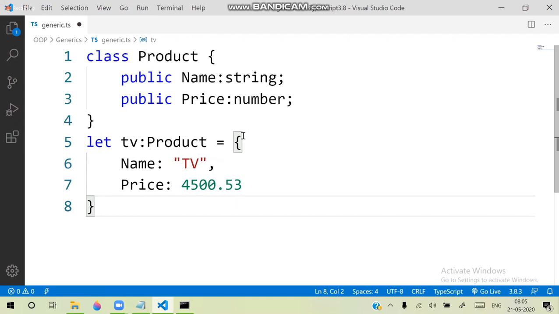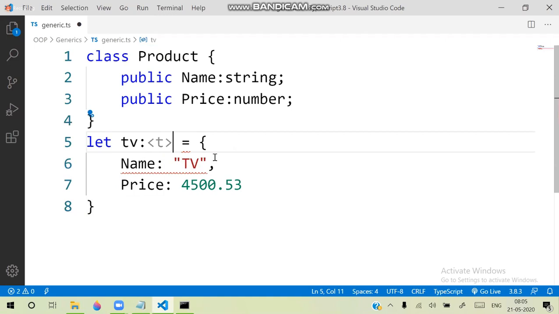That means now TV is not a string type or a number type or an array type or a Boolean type. Now this TV is actually a generic type, means user defined type actually. Now important is, can you configure this as a generic type? So that means I am defining a generic type.